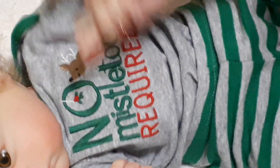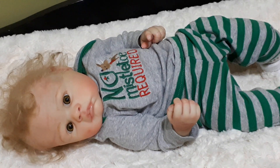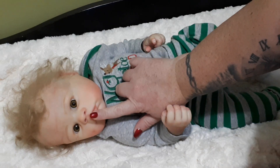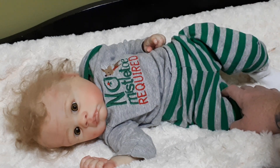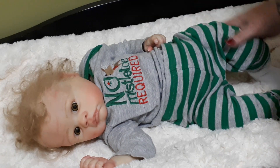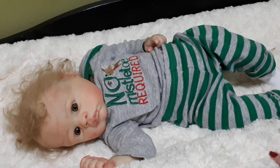His little outfit says 'No Mistletoe Required' — it's a three-month Precious Firsts by Carter's. Corbin is 500 Canadian and 400 USD, free shipping to Canada and the US. He comes with his magnetic pacifier, toy, blanket, this outfit, another outfit, a pair of sleepers, socks, his bracelet, diapers, a bottle, goodies from me from Newfoundland Canada, and a bottle of conditioner with a brush for his honey brown hair.